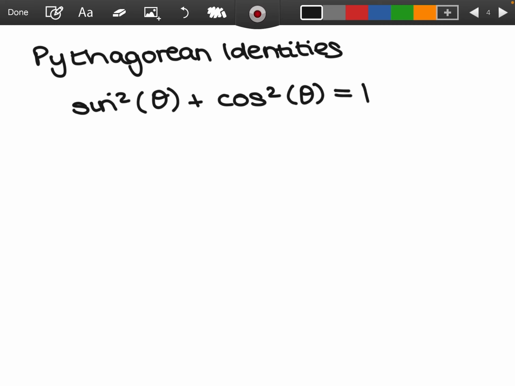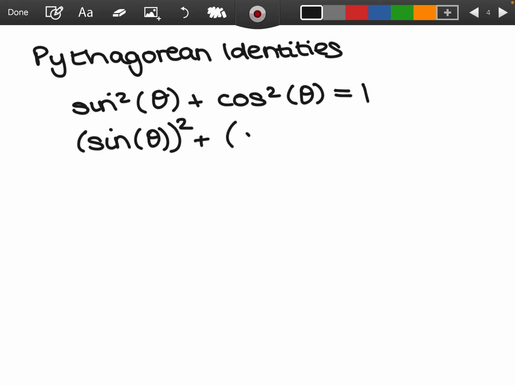What do these look like? Well, the first one is used a lot in different problems, as we will see throughout this course. Sine squared of an angle plus cosine squared of an angle equals 1. When we write sine squared and cosine squared, what I am actually doing here is taking sine of the angle, figuring out what that function value of that angle is, and then I'm squaring that value.